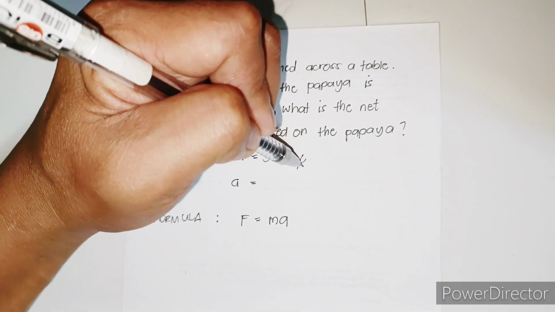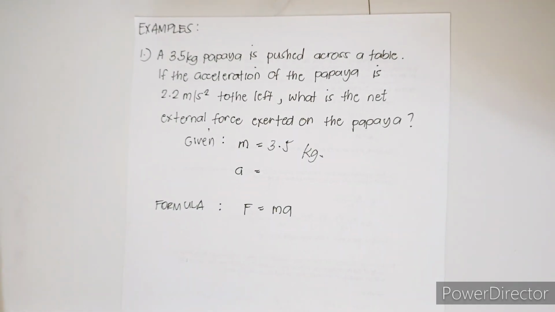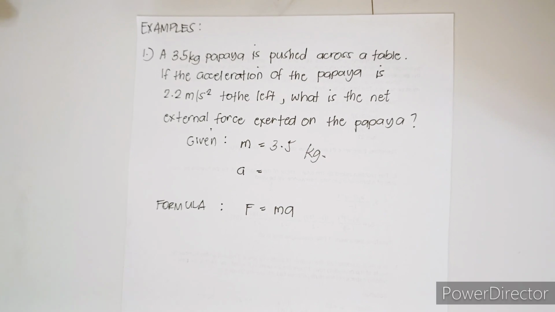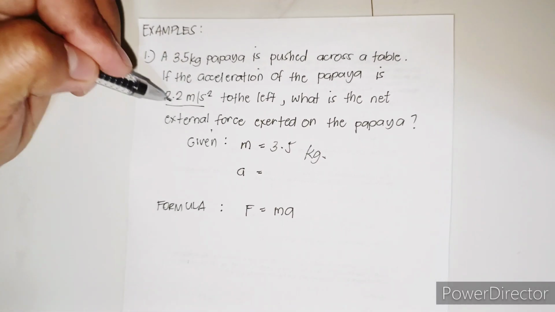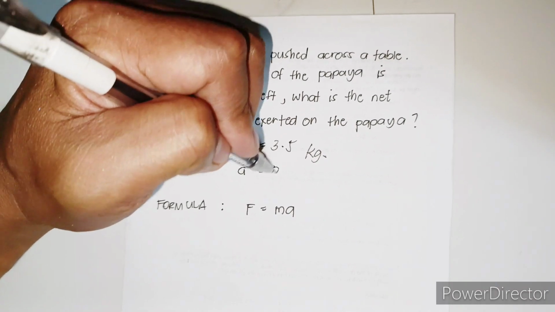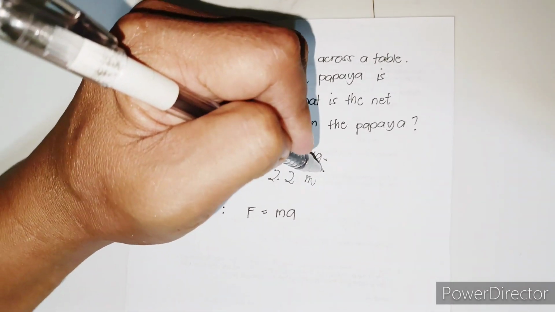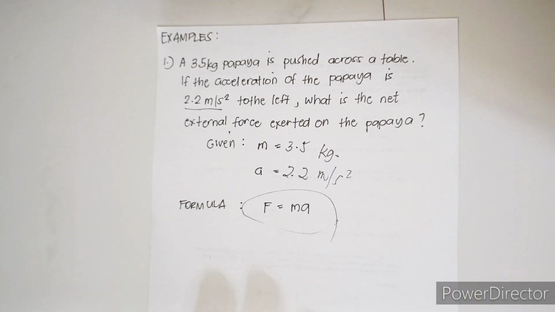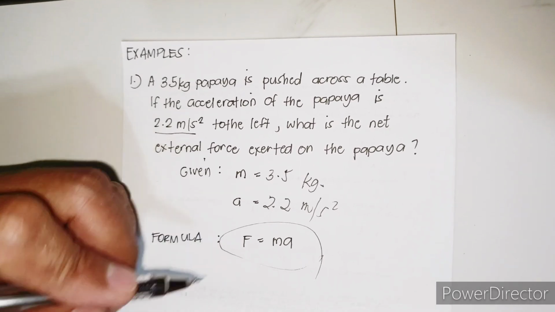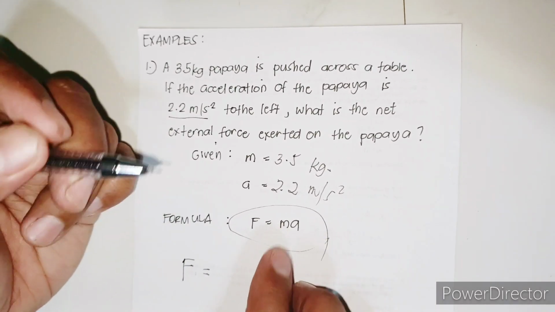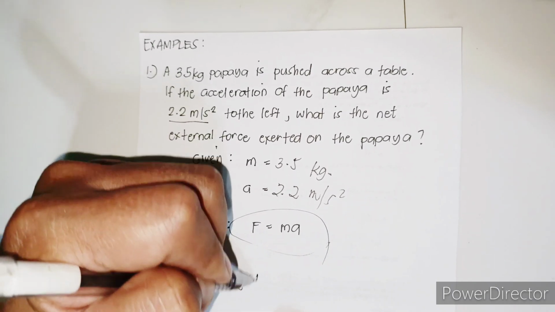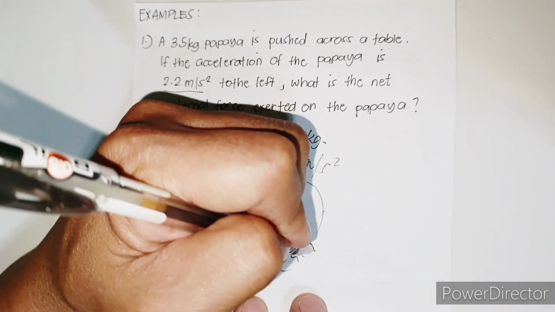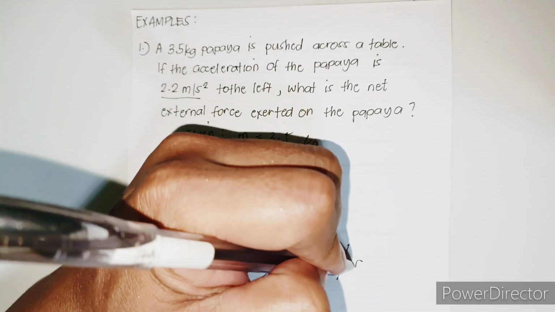And it's very obvious that our mass in that particular example is 3.5 kilogram. And our acceleration, sabi natin lagi, kapag acceleration, it is always in terms of meter per second squared. So, ito po ang ating acceleration. We have now 2.2 meter per second squared. With our formula, mga anak, ready to solve. What is our F? Is equal to our mass, 3.5 kilogram, multiplied by our acceleration, which is 2.2 meter per second squared.